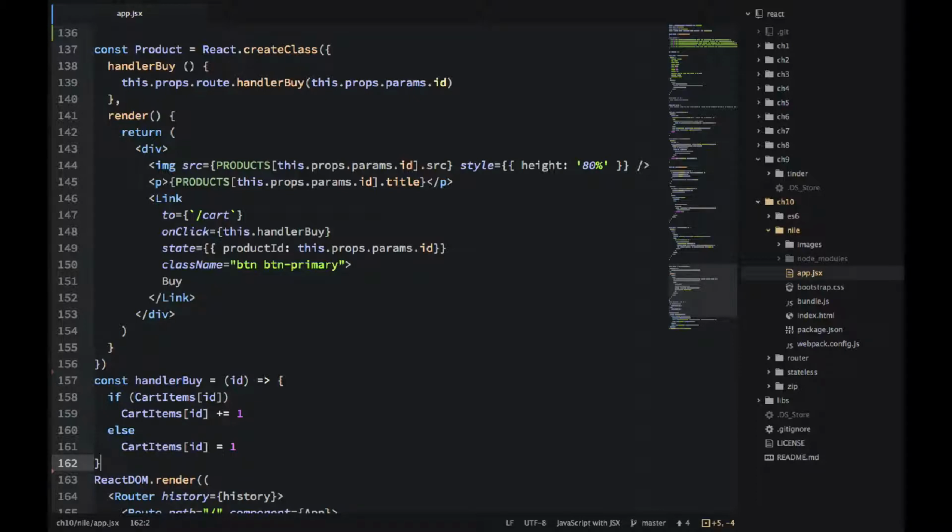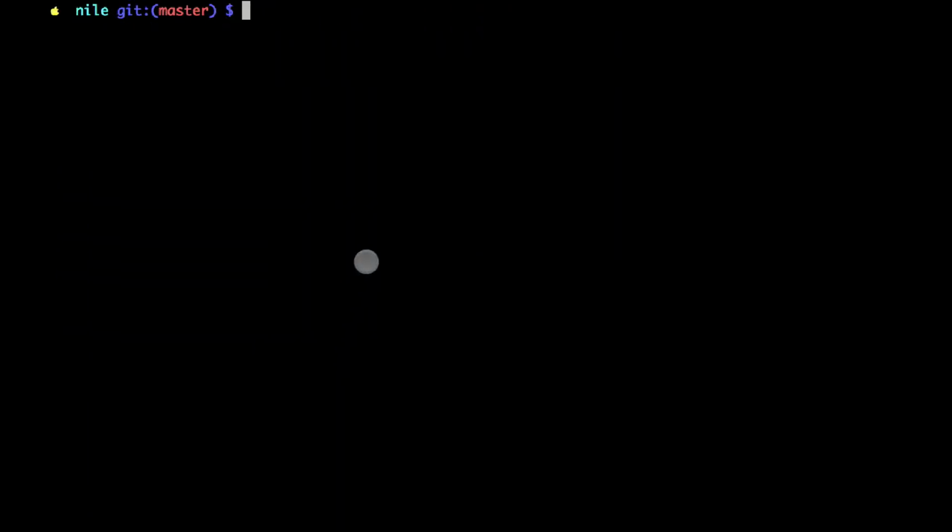Let me save this file, and now we can go to the terminal. So there are two ways you can do this build. First of all, you can start the development server.